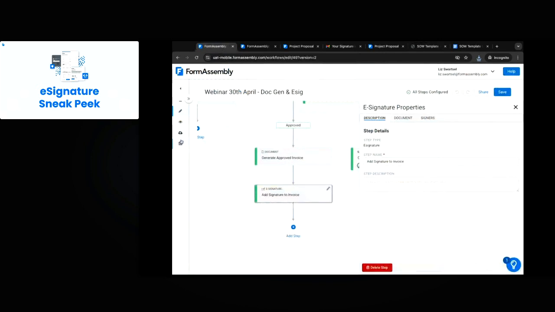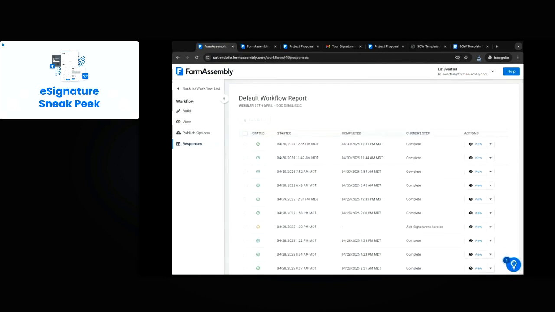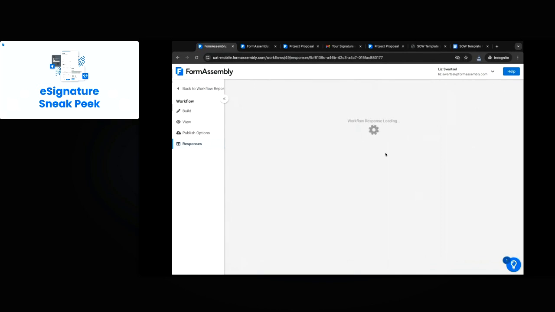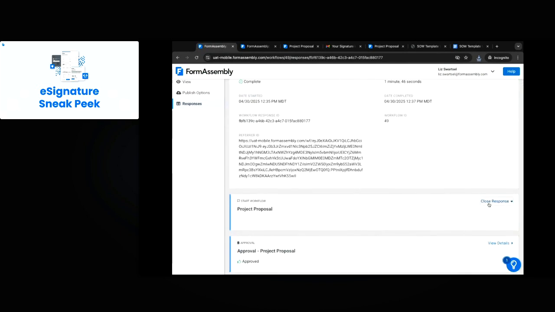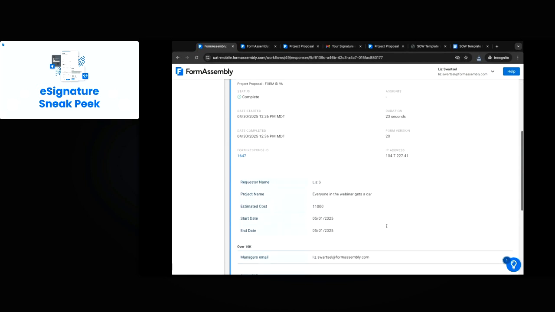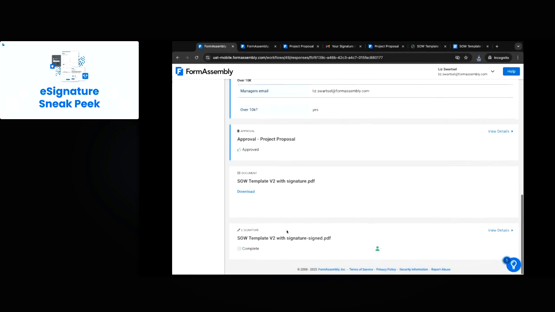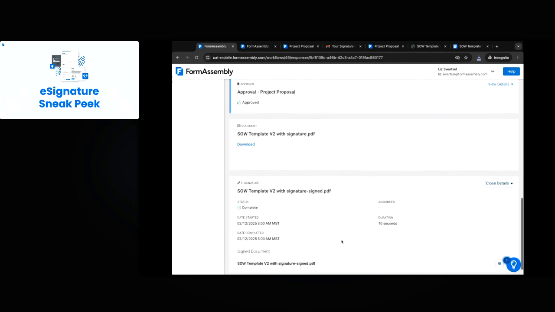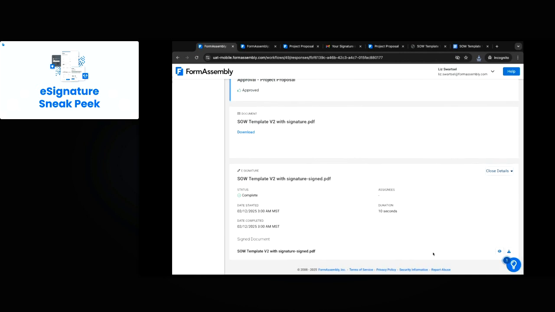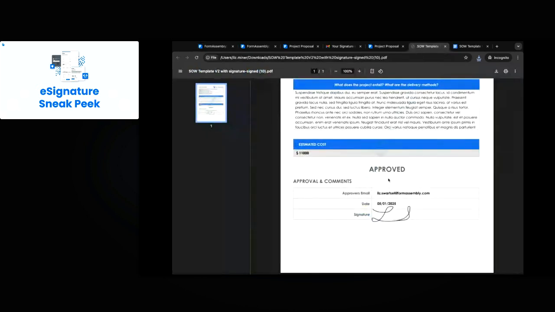And then on the workflow side, if I actually want to go back and see those responses later, I can open the response of the one that I just looked at. I can see that the proposal kicked off with Liz wanting to get everybody a car with this specific budget. It's been approved, and then there'll be an actual signature step at the bottom with the details that you need here. And then you can go ahead and view or sign that document and be able to see that signed file. So that's just a sneak peek of signature.